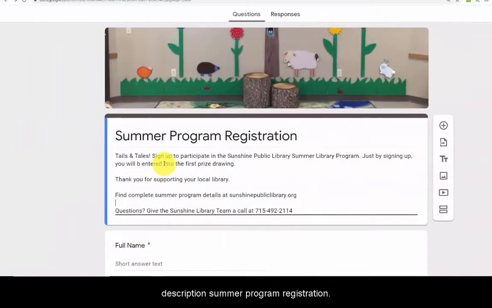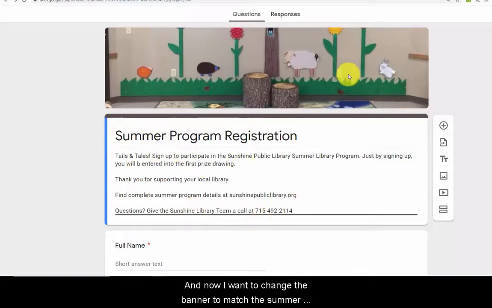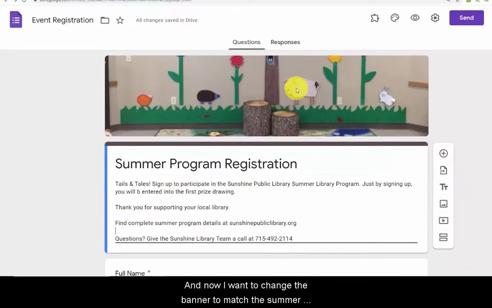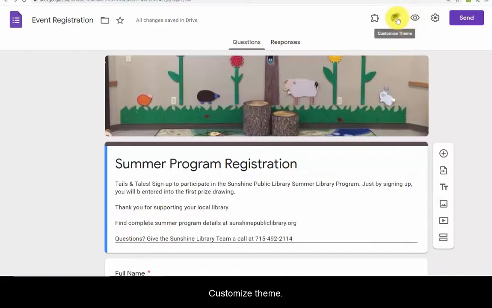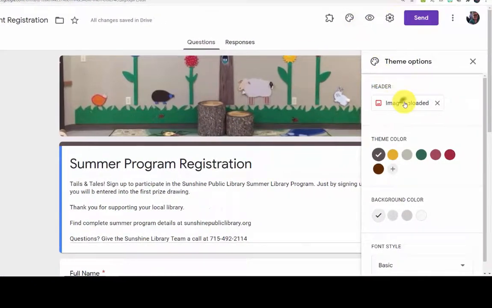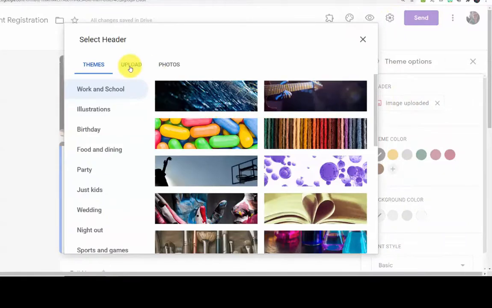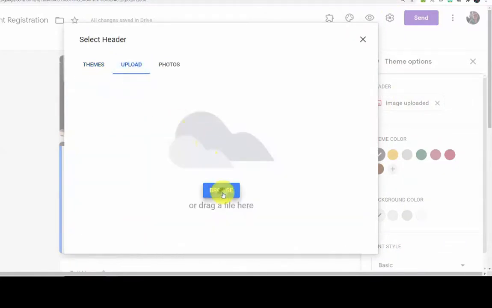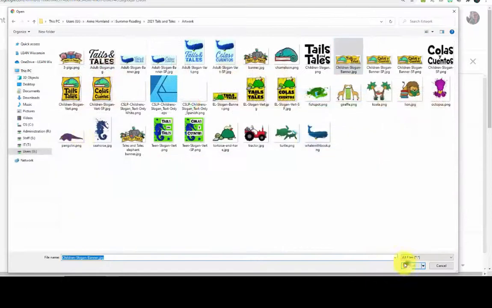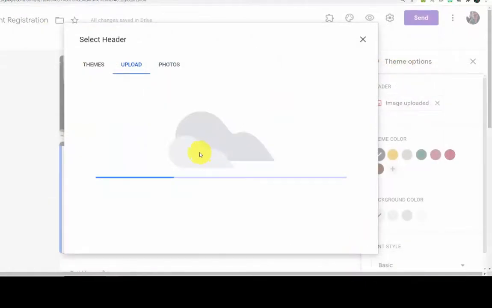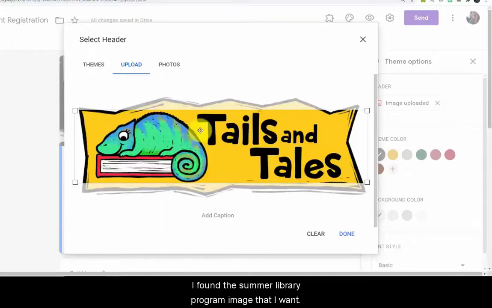Now I want to change the banner to match the summer program theme. Up at the top, I go to Customize Theme, Upload Image, Upload, Browse. I found the summer library program image I want.